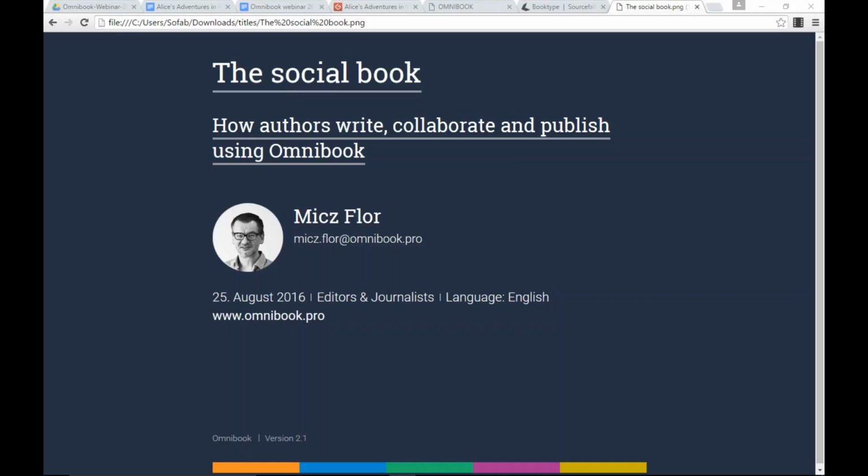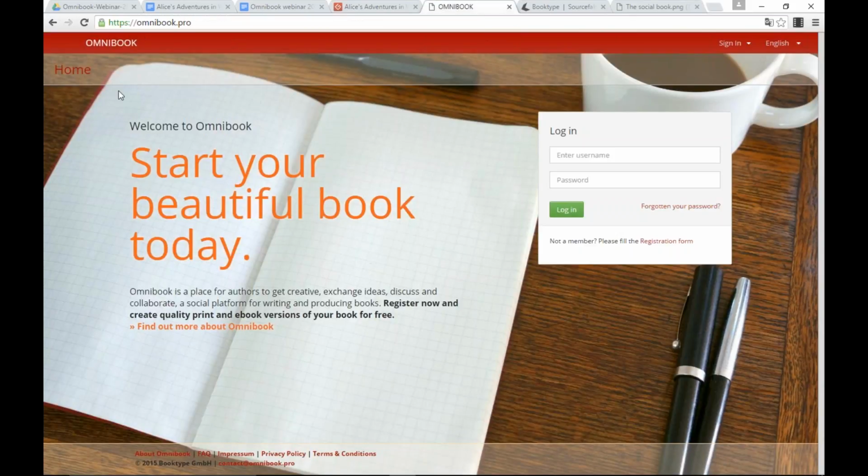Another thing I wanted to start with is to give you a brief background of Omnibook. Omnibook is a platform which is available online on omnibook.pro. This is the home screen. You can register here. I will show this later in the webinar. And the software that Omnibook is driving on is called BookType.